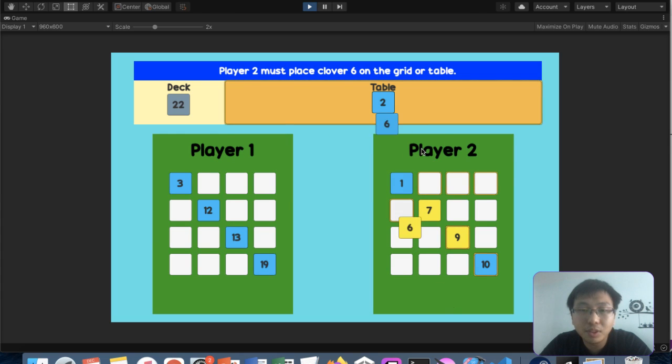Okay, we want it something like this, you see, something like this to space out. We don't want it such that when you put it on the table, it just goes to the table middle position. So something needs to be done here.